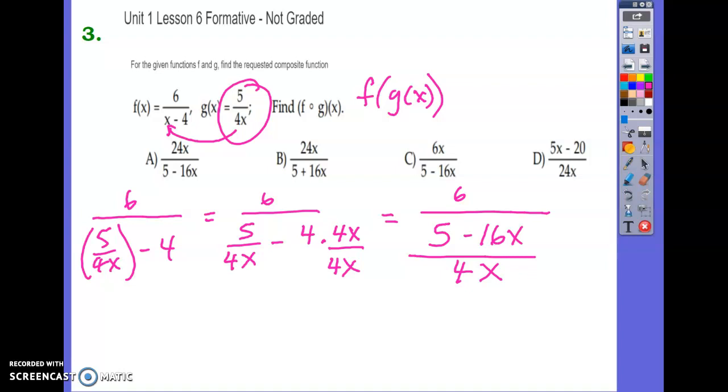And when I add those two fractions together, I get five minus 16x over four x. Now I've got basically one fraction in our denominator, because remember, there's a parentheses around every numerator and every denominator. That five and that minus 16x are not, they're different terms, but they're not different factors. They're not being multiplied.